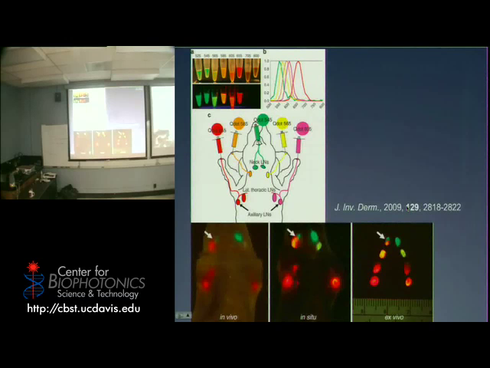And so what they did here, they basically used different quantum dots with emissions at different wavelengths, and each of them was injected in a specific site that drains to specific lymph nodes. Then they image the mouse, and depending on the color, they know where they injected and where it ends up, because they can follow the color, and they can excite all of them at the same time with the same excitation source for a long time. This one was taken several days later and has been imaged for many, many hours. You cannot do this with the normal fluorophore.